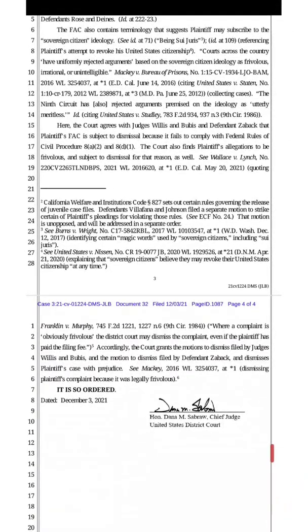Okay, so we're here on line number 1 on page 3. It starts off citing a case, Franklin versus Murphy, and that's the whole site number right there. Where a complaint is obviously frivolous, the district court may dismiss the complaint, even if the plaintiff has paid the filing fee. You see that? So that's kind of the reason why we chose to pay the filing fee.